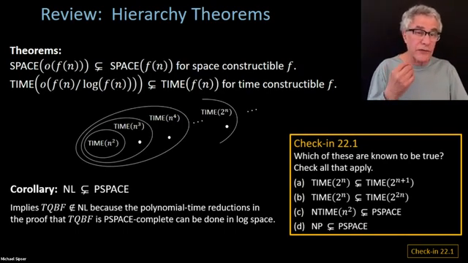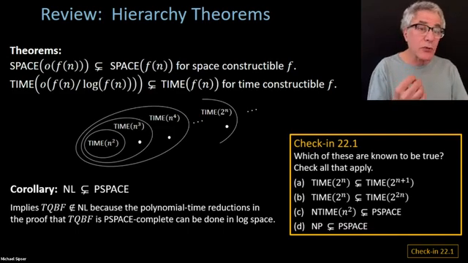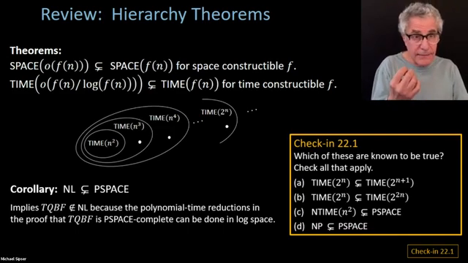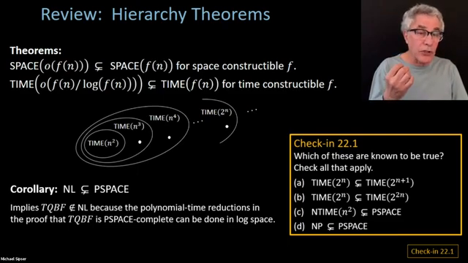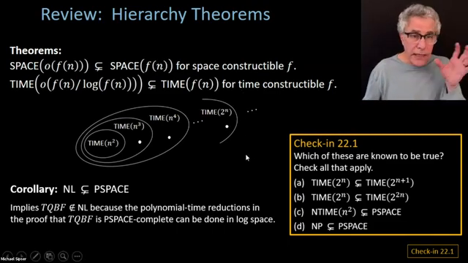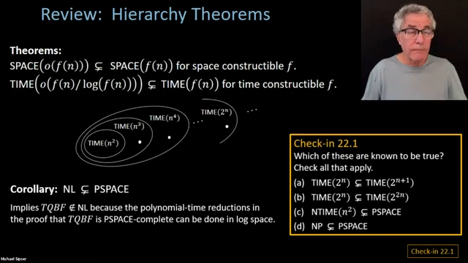So one of the goals of today's lecture is to give an example of a natural language, a naturally occurring language in a sense, that's easy to describe, where you can prove that that language is intractable, is actually outside of P. So that's a bit of motivation for where we're going.